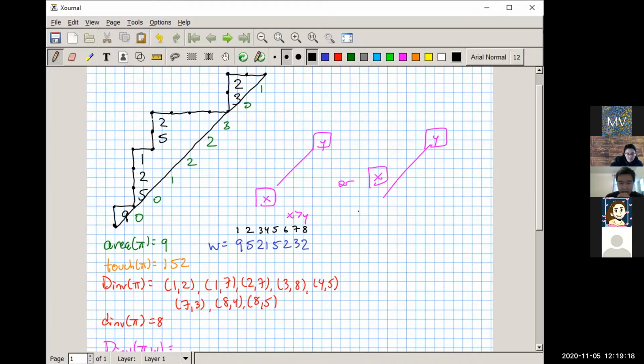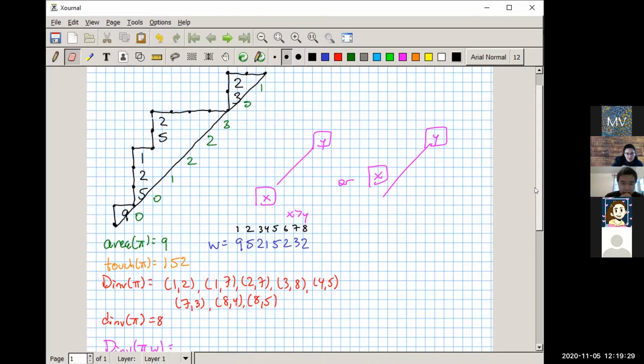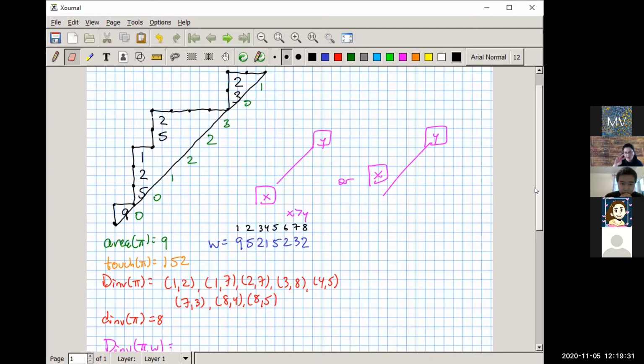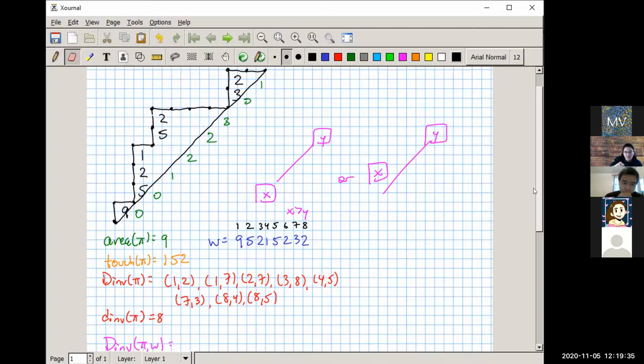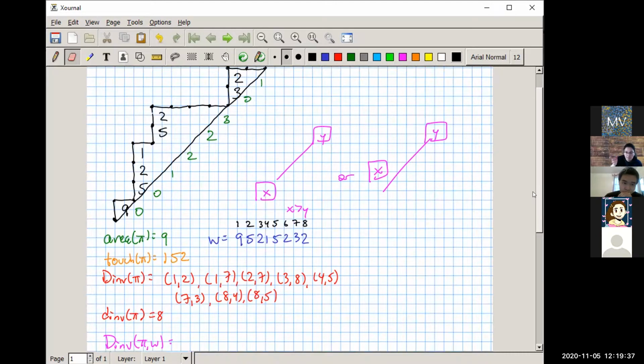Great. And do I also need to write down the area vector here? I mean, we don't need it right now. So, and then for the div, do you remember? Yeah, you just look at the cells in div of pi and check whether the smaller one is bigger than the second.